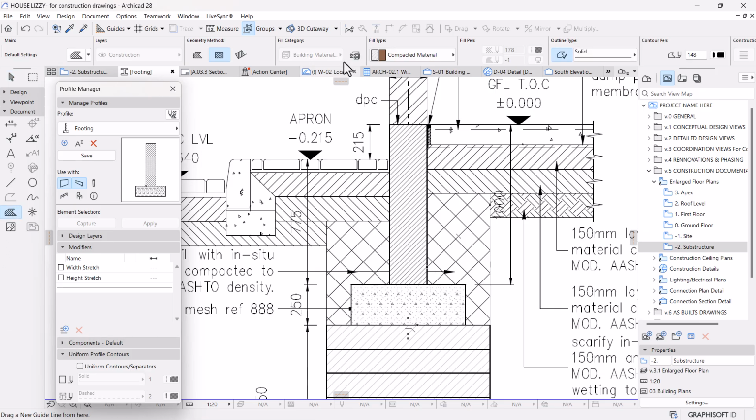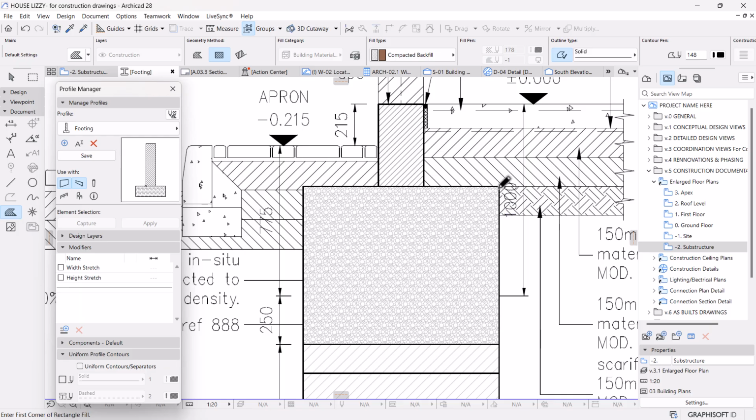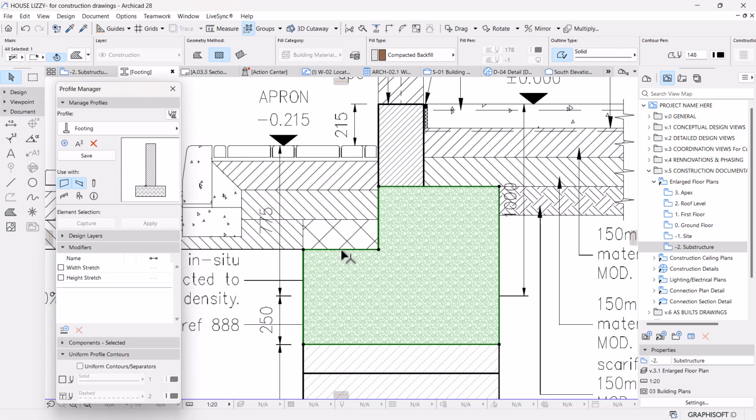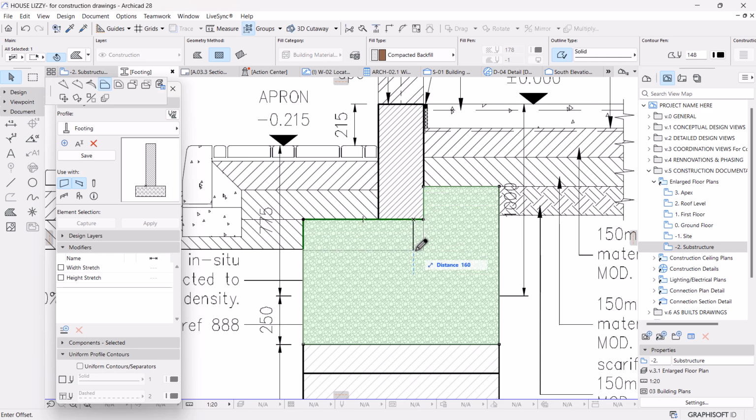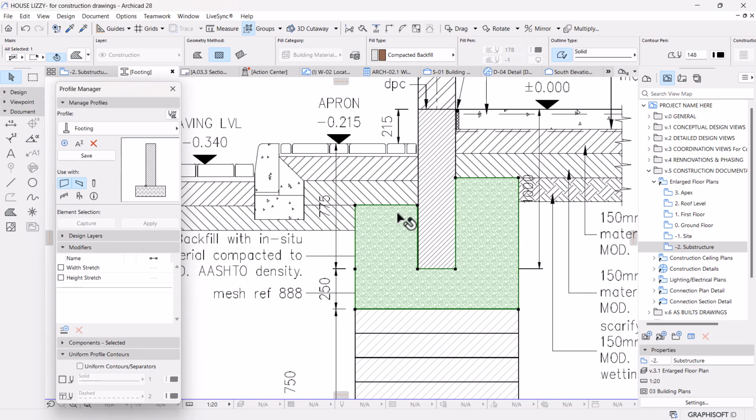Activate the fill, change this to backfill, and I'm going to draw all the way to there. Select that, subtract the polygon, it has to be somewhere there, and then this side also. Let's see downstairs. Okay, it should be all the way to there. Then I'm going to add a polygon to fill up the space here.